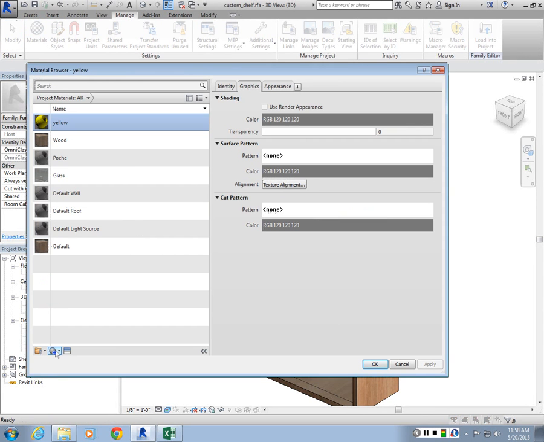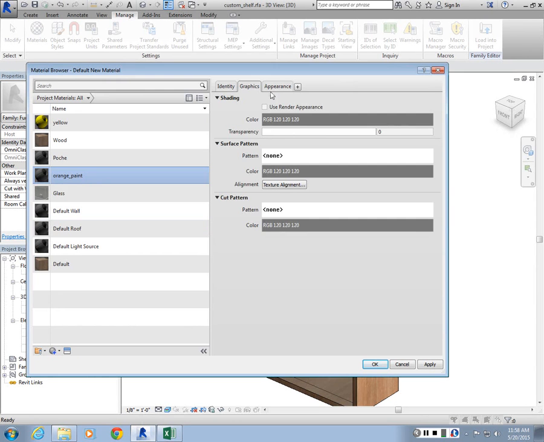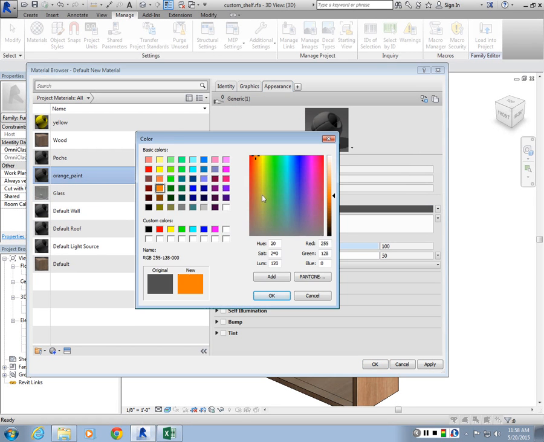Go to materials, create new material, rename it, call it orange paint. Go to appearance. You can keep it as generic and override the color here.